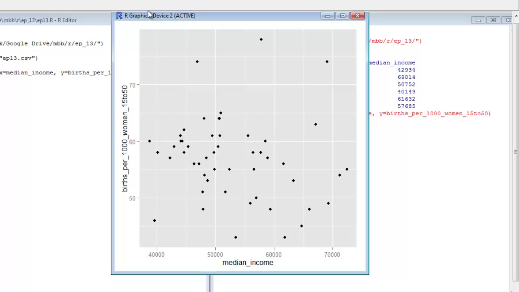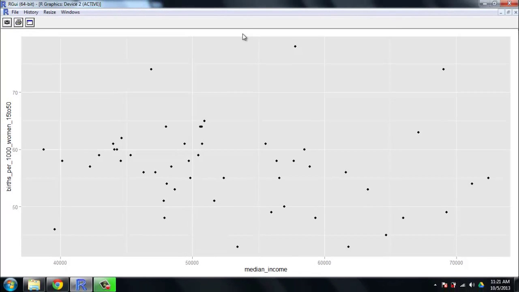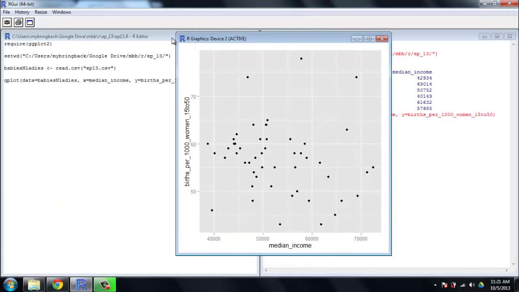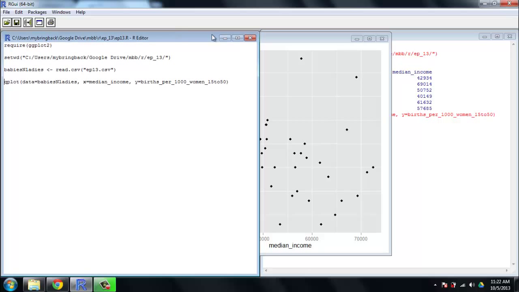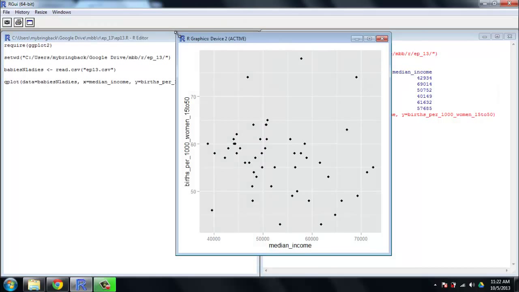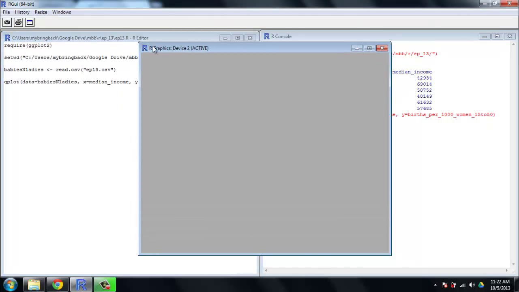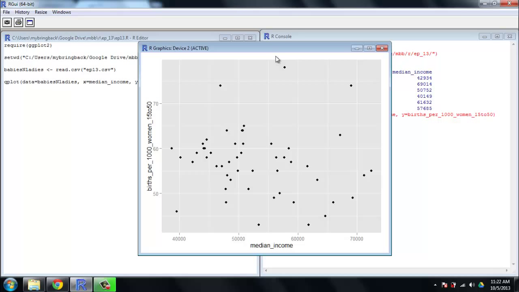Now, that is not a product of the GUI that I'm using. That will happen if you're working from the command line. It will happen if you're in some other integrated development environment. That's going to happen across the board. And we have this graphical device. We can resize it, and the graph will resize right along with it. So that's a nice feature. And this particular graphical device will allow me to do things like save the picture or export it or print it, that kind of stuff. That's not the case in every context, but there are functions within R to do those things, so we'll take a look at that later.